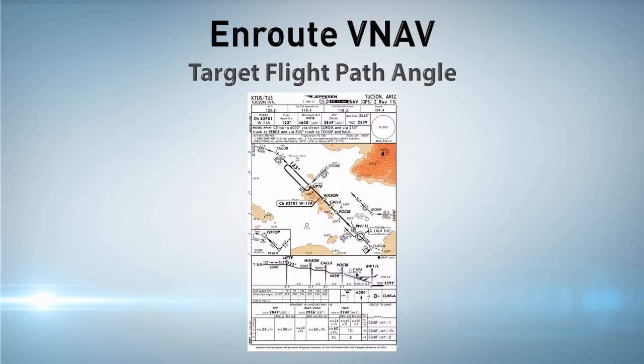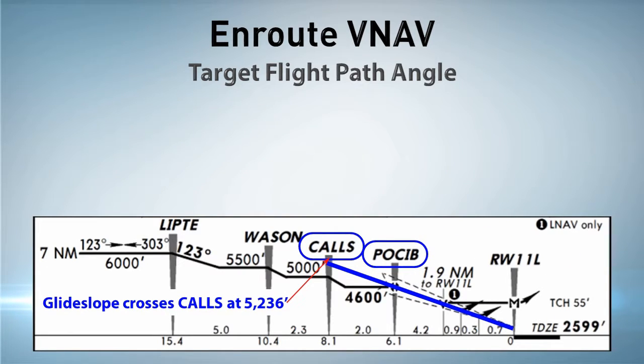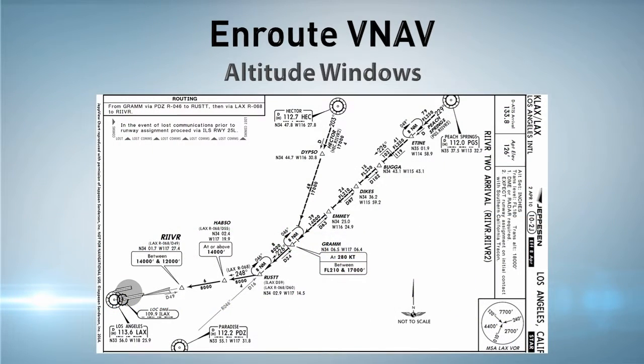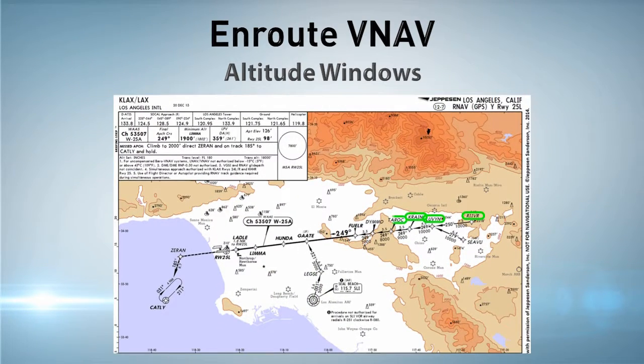Here we have the transition into Tucson. It uses the flight path angle from the approach chart, which is found in the database that comes from Jeppesen. The flight path angle is extended beyond the capture fix to calculate the altitudes for each waypoint prior to it. If you enter the Los Angeles River arrival into your flight plan, the FMS will create this profile automatically. And if you connect it to the RNAV procedure for runway 25 left, all of those waypoints and their altitudes will be added into that procedure.